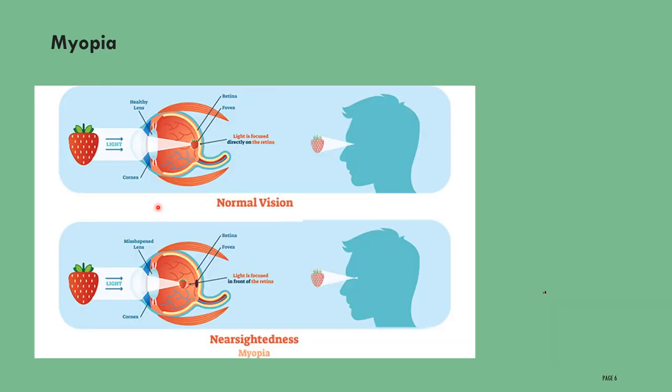Here I am giving one more example. When a person with normal vision sees a fruit, the fruit image will form exactly on the retina. Then that person can clearly see the fruit. But in the case of the myopia eye, the image will form before the retina, not properly on the retina. Therefore, that person is not able to see the proper image of the fruit. Maybe the image of the fruit may be unclear or blurred. In some cases he is not able to see the fruit at all. This is one of the examples for myopia.